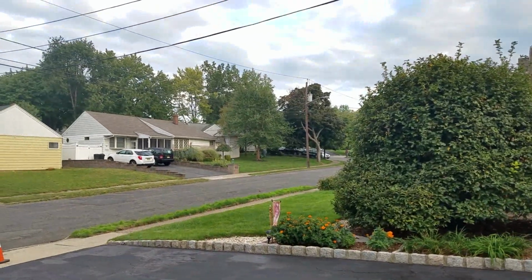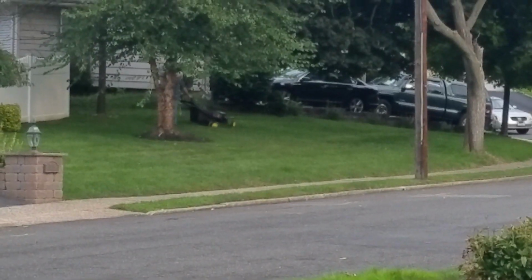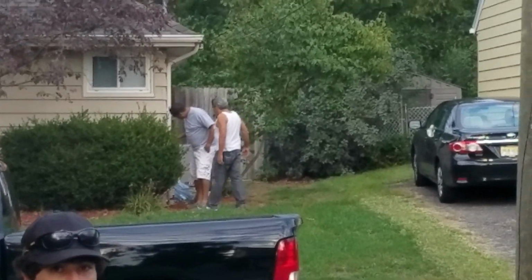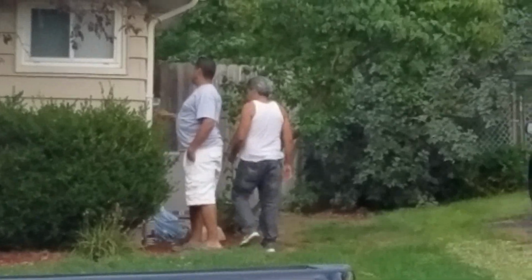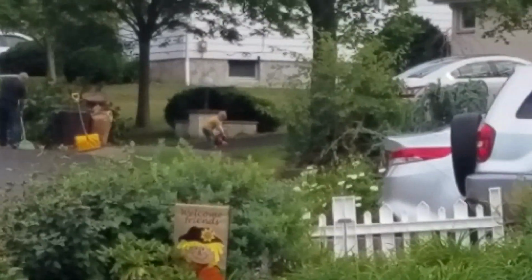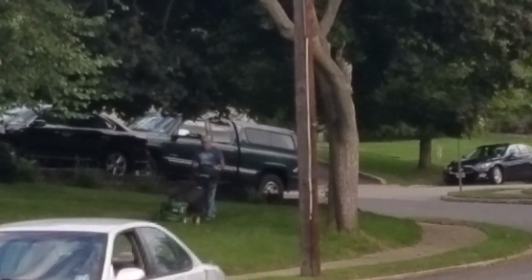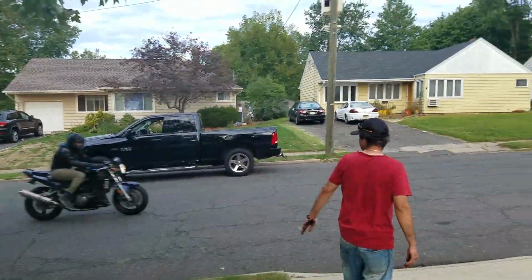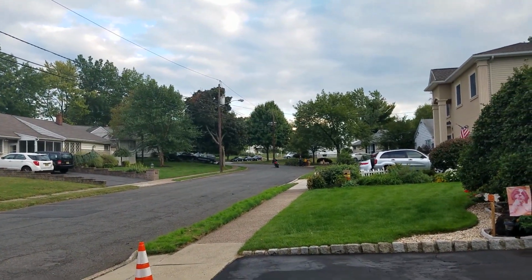So what else? We got a guy mowing over here. Everyone's out in this neighborhood. Look at this guy. Look at these guys. Watch this. He's pulling up his pants. There was a kid blowing. He must have been right here. They had him using a blower. It was so cool when he was using the blower and stuff. This guy's mowing. Looks like he's got a John Deere or something over there. Juan. He says peace. Smoking his butt. Look at this guy. It's a crazy street over here. Crazy.